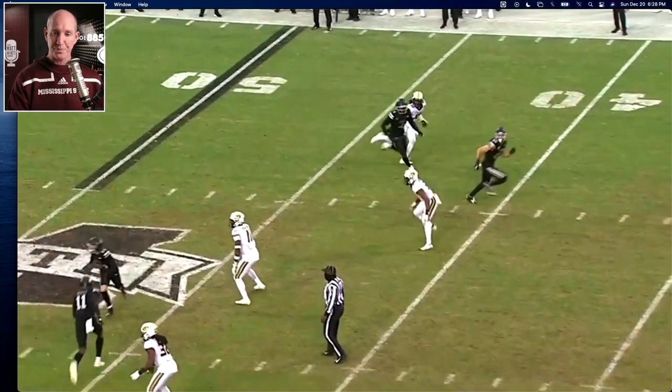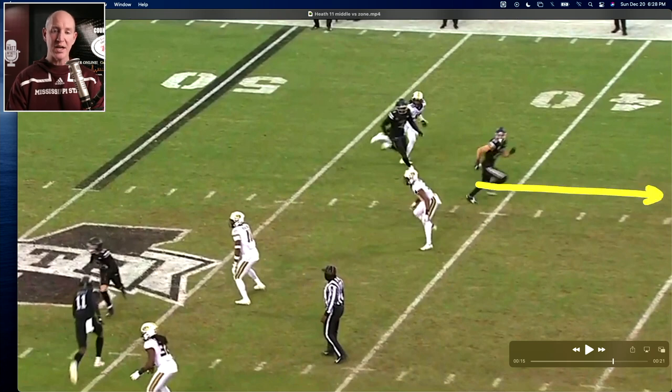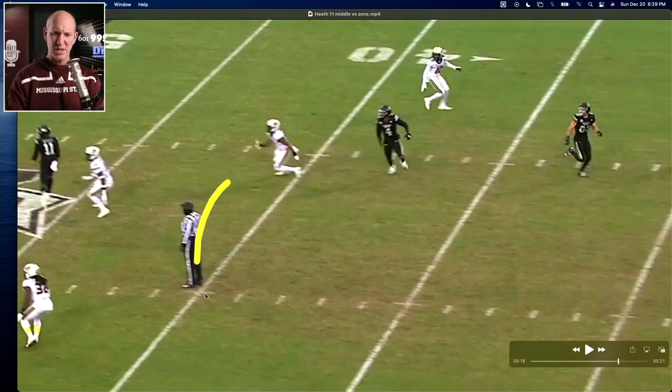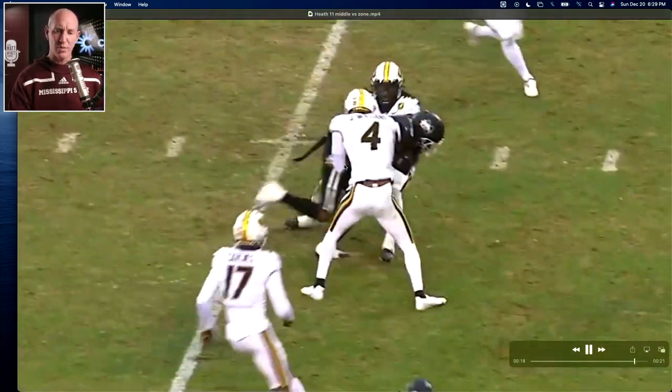Here's a good look at the route. Williams is really just kind of vertical up the hash, giving you a read. These crossing routes underneath are holding the attention of three underneath defenders. And because of the runoff, that's when Heath is going to get in that void behind them. You can see all that open space. Right now if you look just at this view you might say he's open, but not really — there's a defender back here, and another back there, they've dropped. This is the right read, it's a matter of an accurate throw in here where Heath can make the play. And that's what led to the field goal before half.